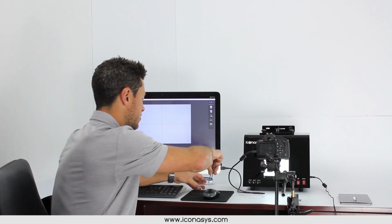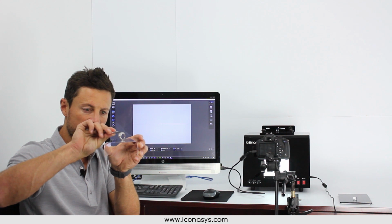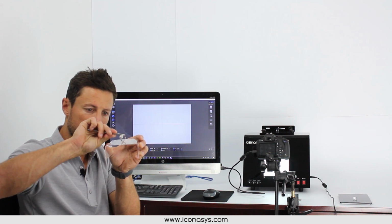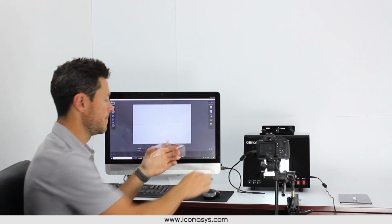So let's go ahead and place our object inside. I'm going to try to not use my hands while touching this piece of jewelry. And we'll just stick it down. I'm working with a little piece of jeweler's wax there. You can see it actually holds quite well.